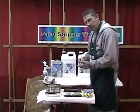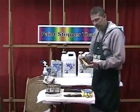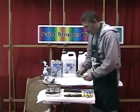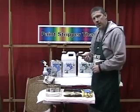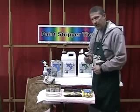The applicator tools, which is just a simple brush, notch trowel, just making sure you get that proper thickness on there. Pro Prep scraper, this is what we recommend, this is what we use. It's a very good, sharp stainless steel tool. Good, sharp tool is key.